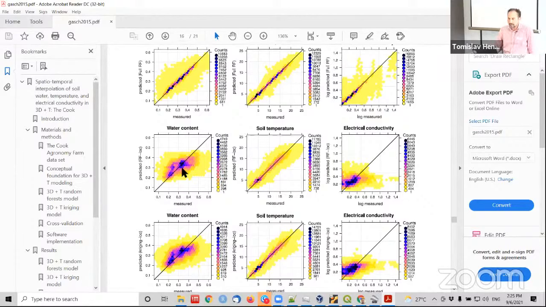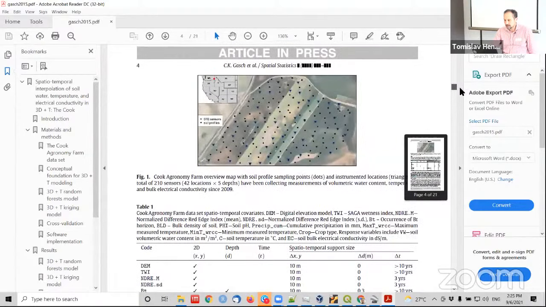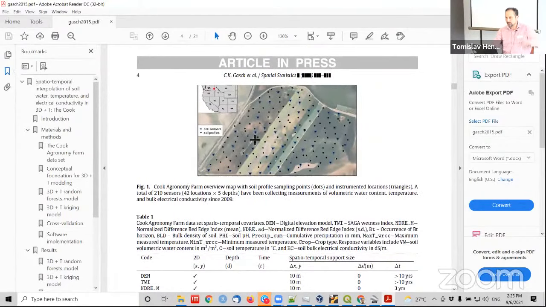But with the blocking, I make sure. If I show you here in the article, maybe that will make it a bit clear. These are stations, and they go through depth. They have 4 depths. Sorry, the triangles, not the dots, are the stations. When you do ensemble learning now, you take the whole stations out. So you take maybe 1,000 measurements out, then you model and it predicts that station. And then you get R squared 0.4, because you took the whole stations out.